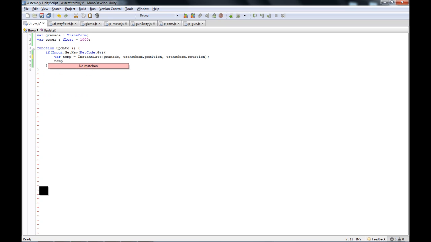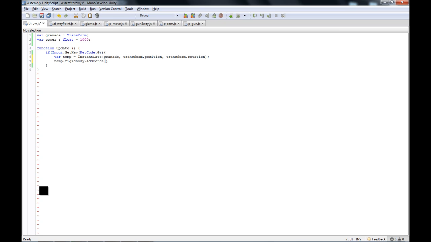Now we want to add force to it. So temp dot rigidbody dot add... Did I spell rigidbody correctly? I think it's like this. Rigidbody. No, it's like this. Dot AddForce. Alright.